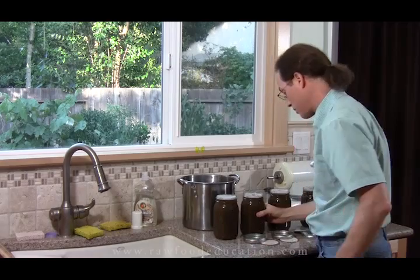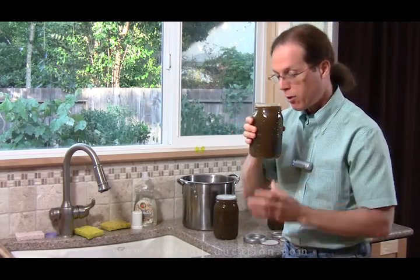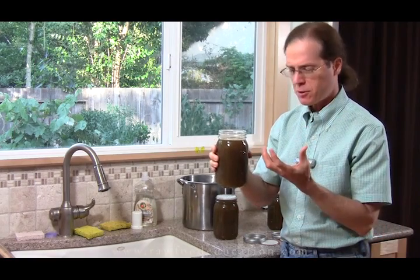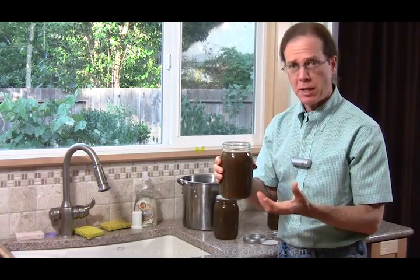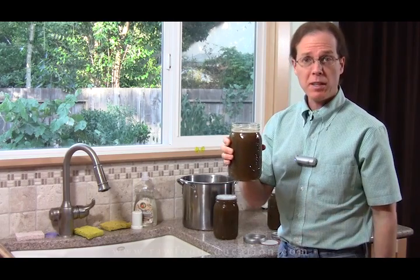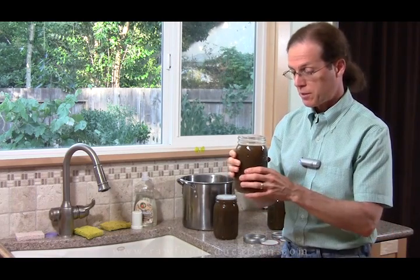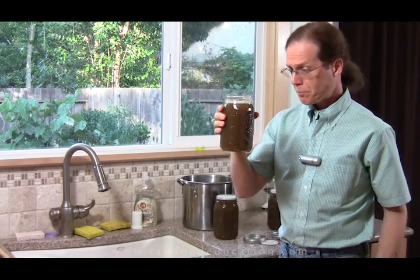So let's see, I'll pick the one that's the least full, and now's the moment of truth. We'll see how it came out. That is so good. You get the sweetness from the watermelon, but because of the rind and because of the celery, it's not overwhelmingly or disgustingly sweet, but there's plenty of carbohydrates in here to fuel your activities while you're juicing, so you don't have to just lay around like you're water fasting, and you can actually get a lot of things done. A lot of good nutrients in here.